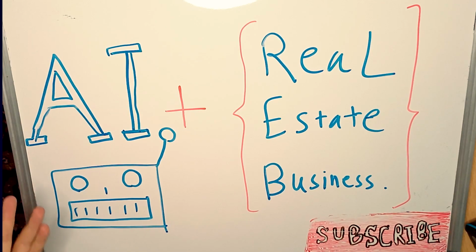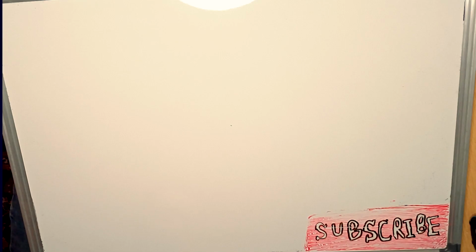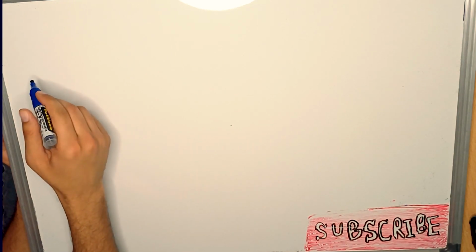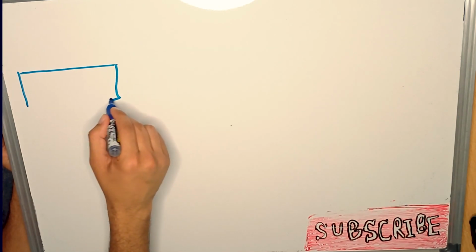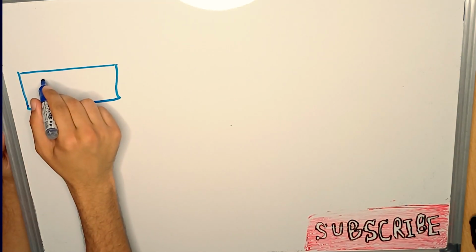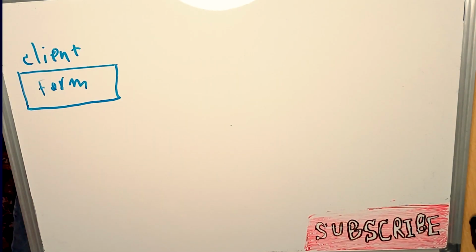This is my art. Let me just click it. So yeah, let's go. So how exactly do these AI agents work? Take a look at this. A client sent you a message, or here, this is your client. Your client fills out a form. So in a normal situation, you should pick up the form and read it and choose the best option and then show the best property to the client, which takes time because it's not only one client. You have so many clients every single day that you should handle. You need someone to do this for you.